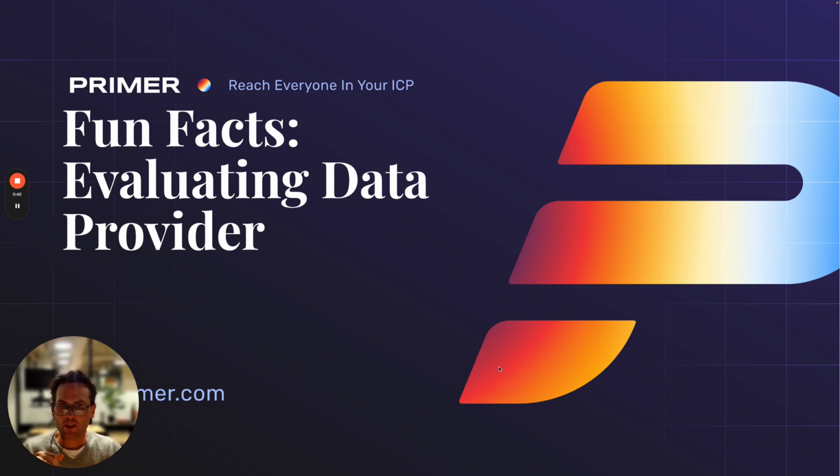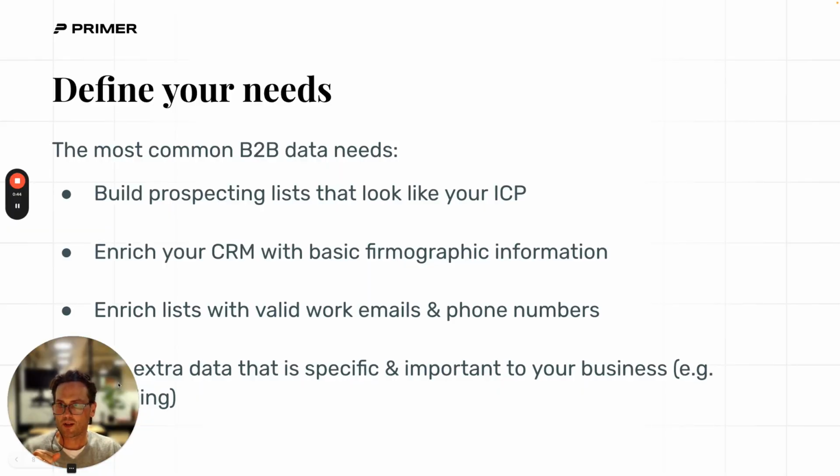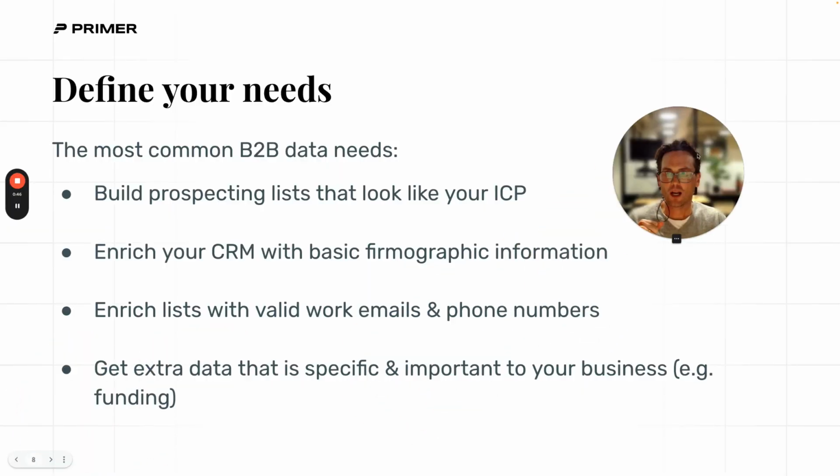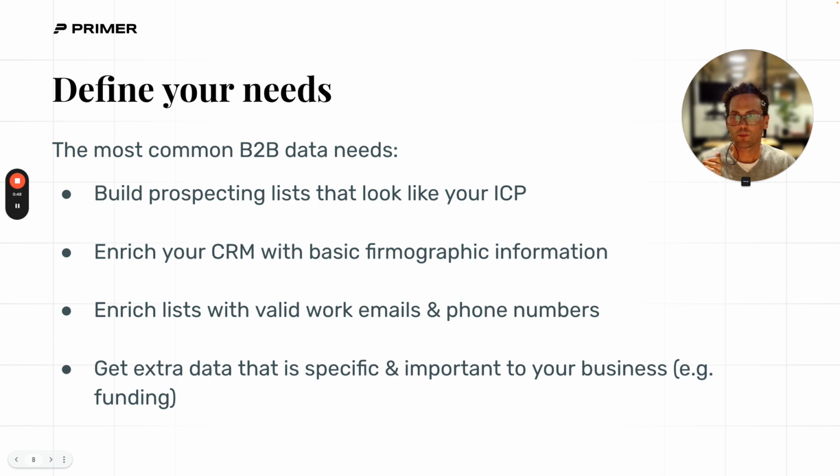So the first thing you're going to obviously want to do is define your needs. The most common B2B data needs include building prospecting lists for outbound purposes, enriching your CRM with basic firmographic information, enriching lists with valid work emails and verified mobile phone numbers. And then any extra data that's important to your business but isn't necessarily typical.